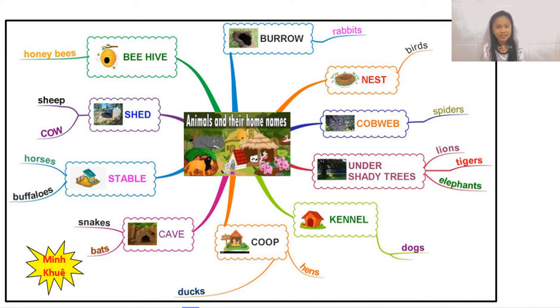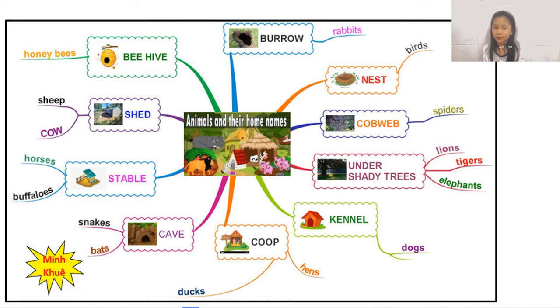Okay, and the next word is under a shady trees. There are many animals that live under shady trees. Well, kind of like lions. So actually, they don't live under those shady trees, right? They are just kind of like resting themselves. Well, all kinds of animals can rest under those shady trees. Kind of like lions or tigers. After a long hunt, they would hide, or not hiding, but resting, yes. Sometimes elephants will come there too, right?